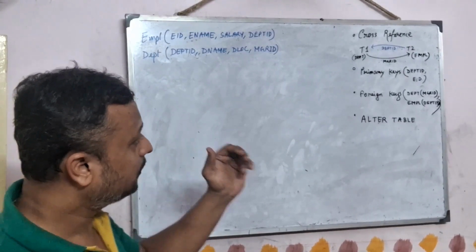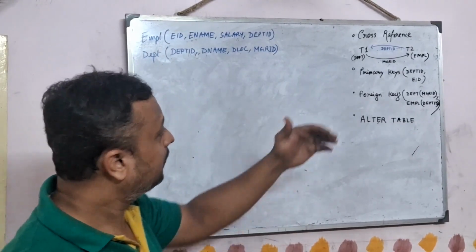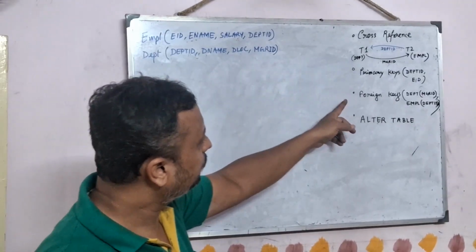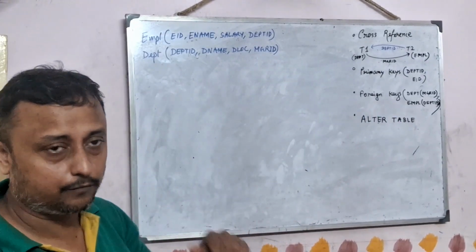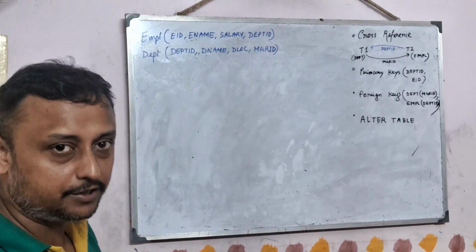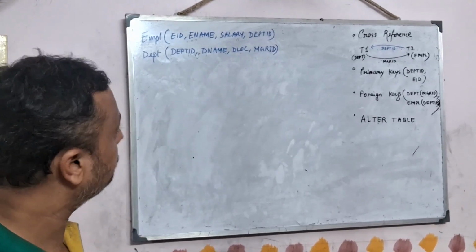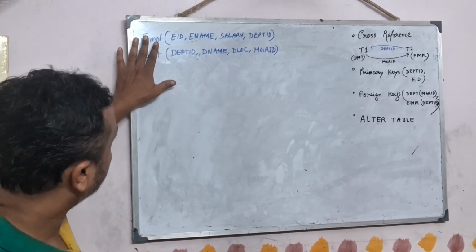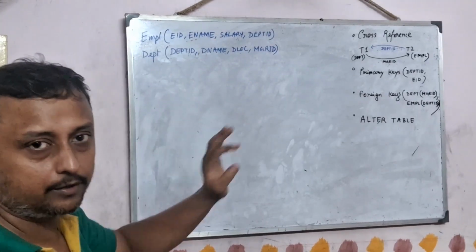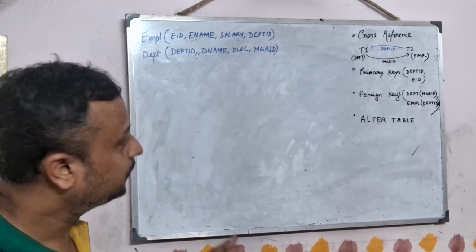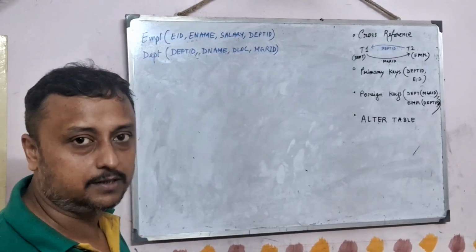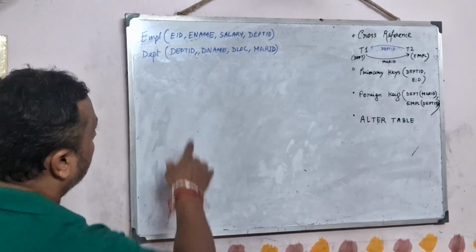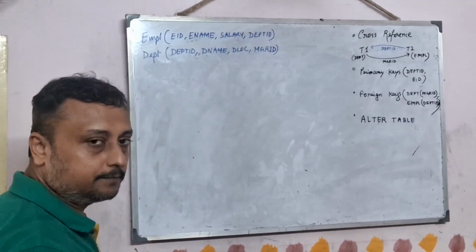Now, where is the problem starting from? The problem is starting from the need to create the foreign key for reference purposes. What is the scenario where we need to create the foreign key? Suppose an employee is going to join or work in a company. So they need to be appointed in a certain department. So here the department table is accordingly created.